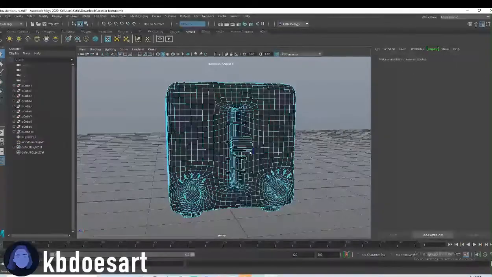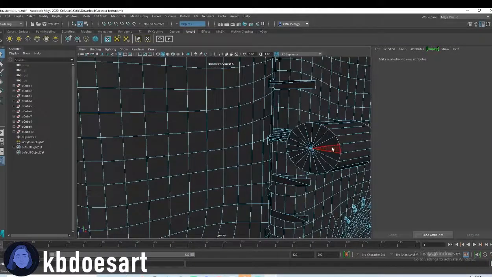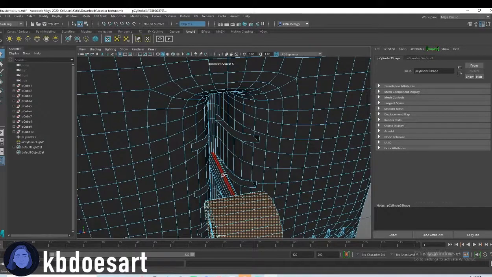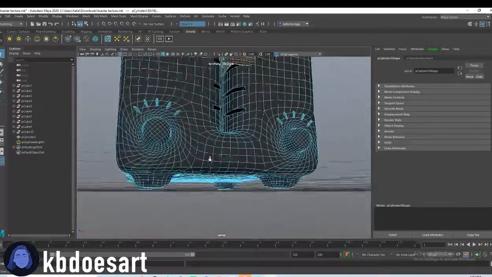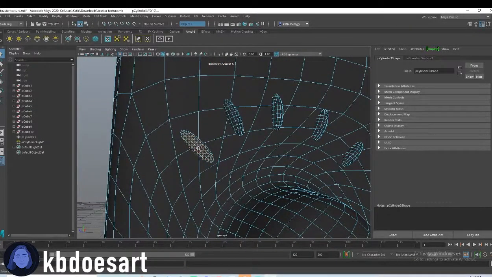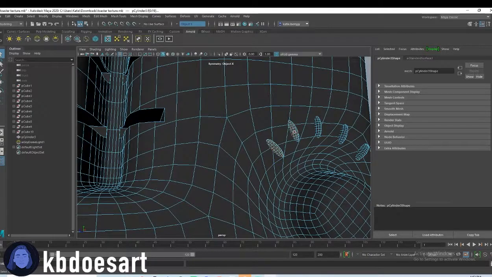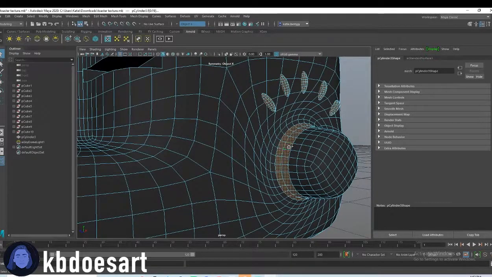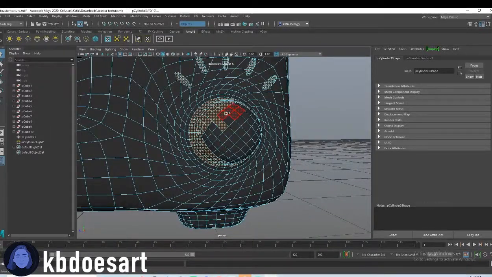And then next up, I'm going to go into face mode, and I want to select this and all of this guy. Just hold tab and you can click one and then double click the next to select all of those guys. And then I also want to select all of these guys, so I'm just double clicking for those. And then I want to select these. For this, you'll just have to hold tab and drag.